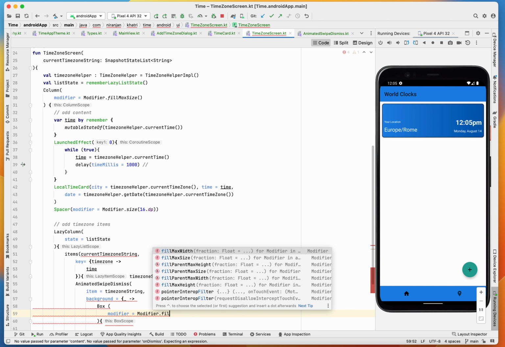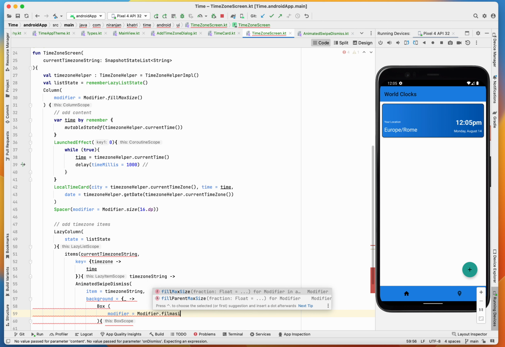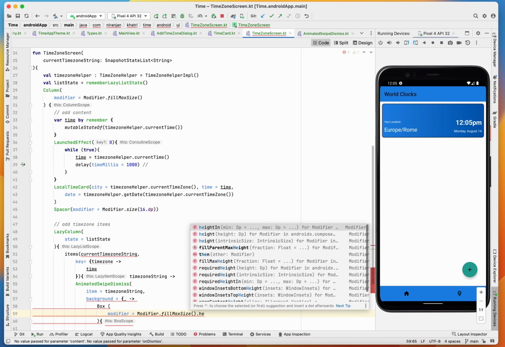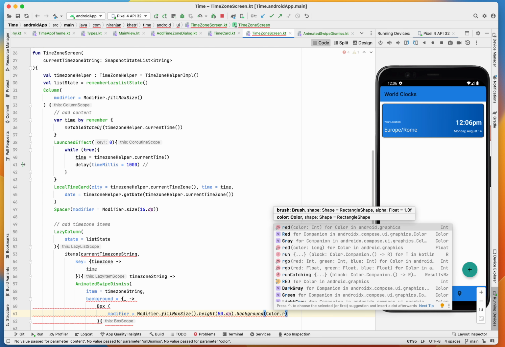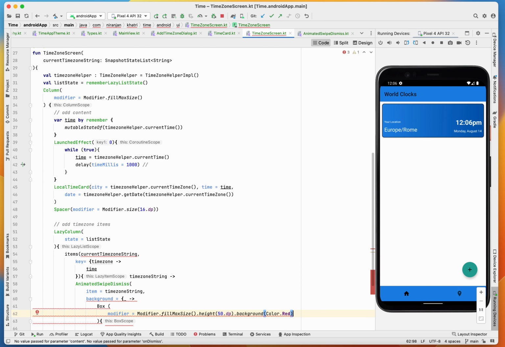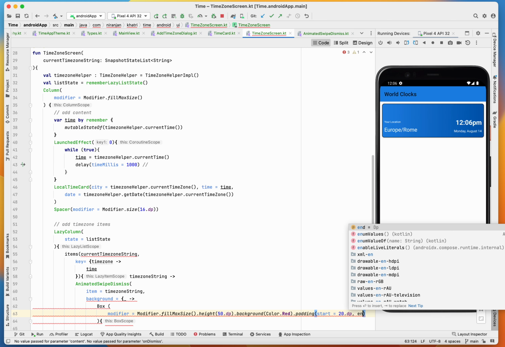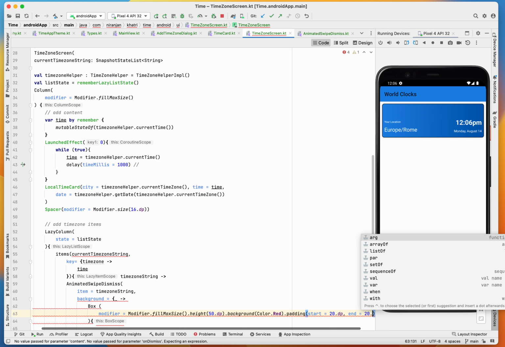Fill max size, height, dp, background, color, the trade, padding, start of 20 dp and end of 20 dp.